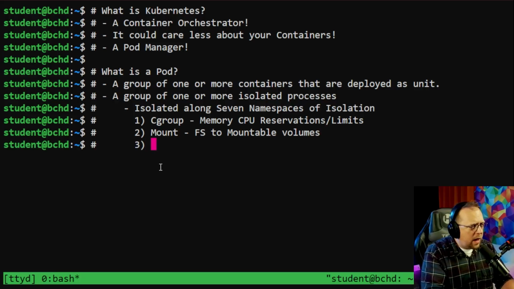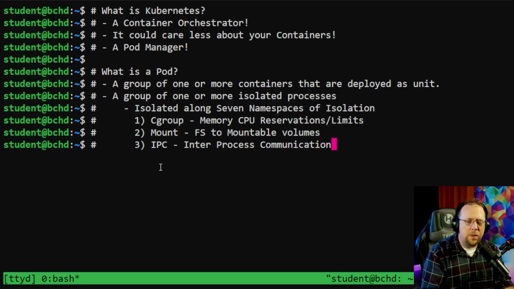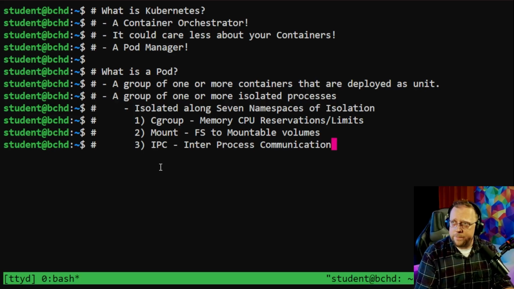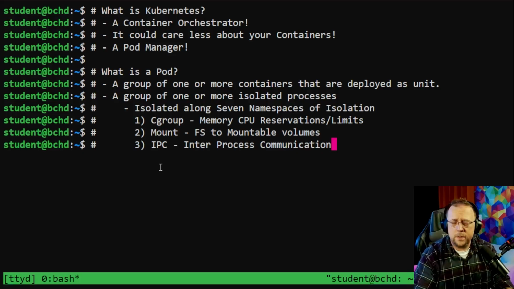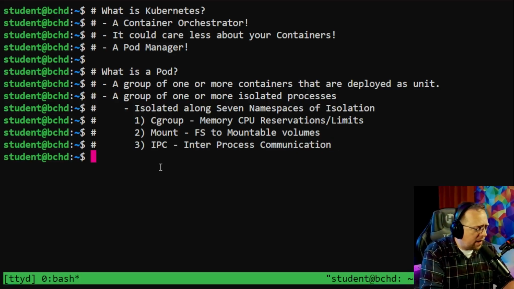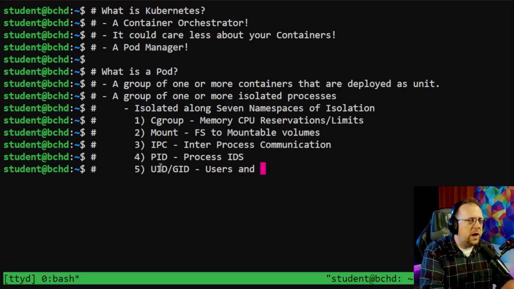They're going to have IPC, that stands for inter-process communication. And what that means is that a container cannot communicate with other containerized processes or other processes on the host through the kernel space. Can't do it, because it's isolated there. It cannot make that connection via the kernel space. We have to communicate now over network. And so that's another namespace of isolation. And then, of course, we're going to have to talk about process ID, right? They have their own process IDs. They're going to have their own user and group IDs. So UID and group ID is for your own users and groups.